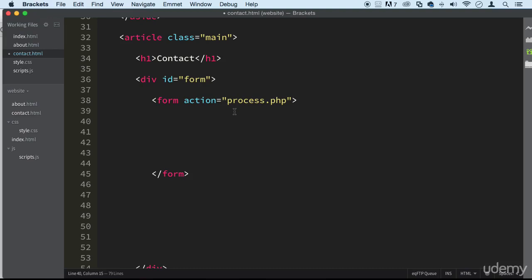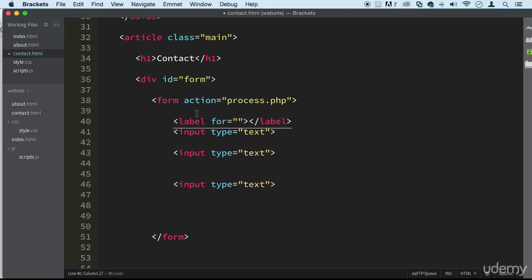So here we can build a very simple form. Usually forms have subjects, an email field, a message field with a text area, and all that great stuff. So we have inputs in forms. We got this text input. Let's copy this a little bit here and here. First of all, we are going to have the name of the person that's sending this form, right? So we want a label here. Let's create a label real quick. Label, and we use this attribute for equals name. So that's going to be the name of the person.